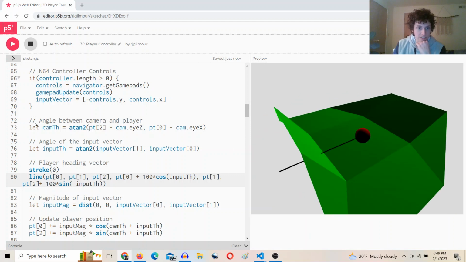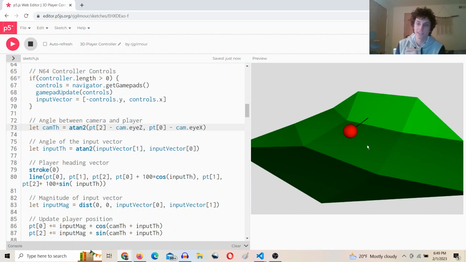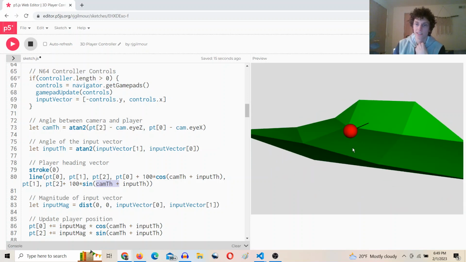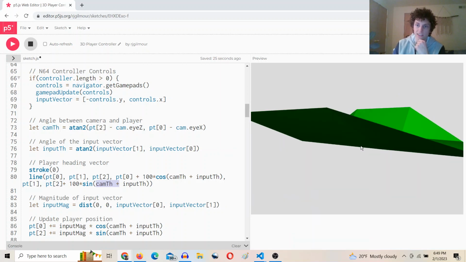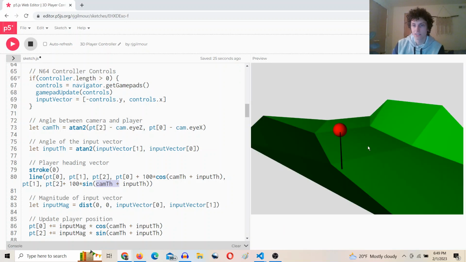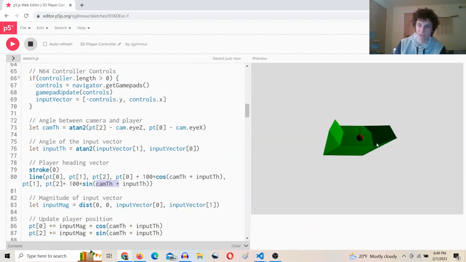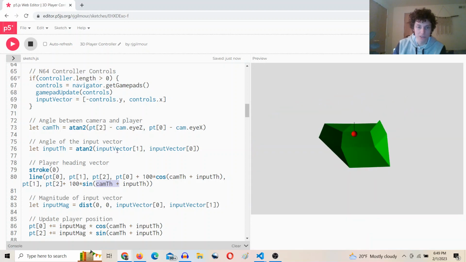So how I do this is you've got to get the angle between the camera and the player. And it's similar to what I talked about in a previous video of just using atan2 with the camera and the look at point and just calculating the angle between the camera and the player, disregarding the Y component, only taking into account the distance between the camera and the player on the XZ plane. Remember, Y is up and down right now. And so then from any angle, it works how you'd expect it to in a game. So that's pretty cool.